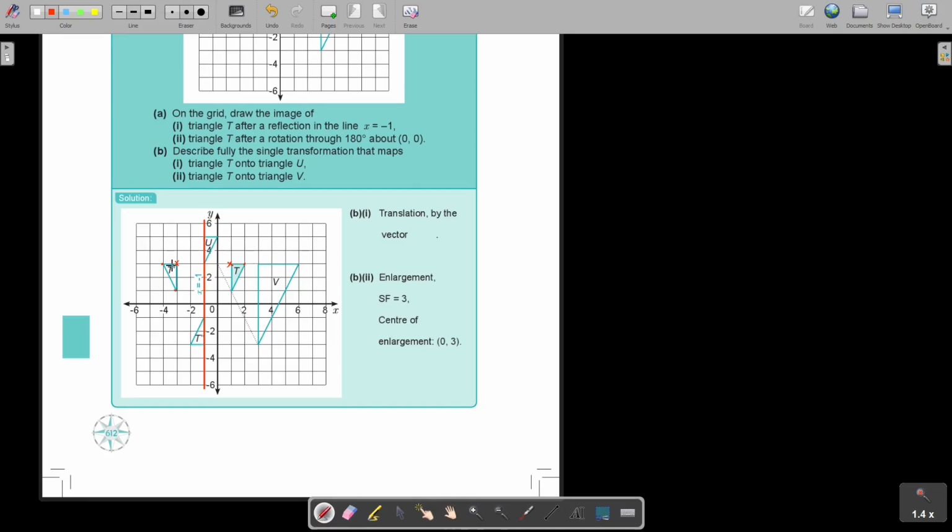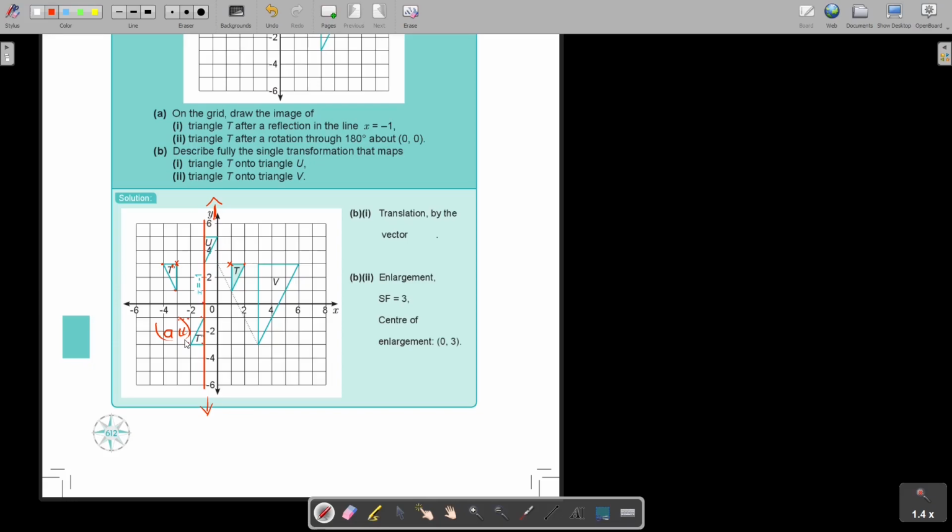Triangle T after a rotation through 180 about 0, 0. Now, can you remember what I usually do? I take a piece of paper and I copy T, I copy the center, and I copy the arrow facing north. And then 180 is actually very easy. I turn it until that arrow is facing down. Then I take a sharp thing like a pen or a pencil and I make the dots and call it T. After the reflection, I think it's actually bad that they don't name it. If I call it A, that will also work. Usually they tell me what to call it.